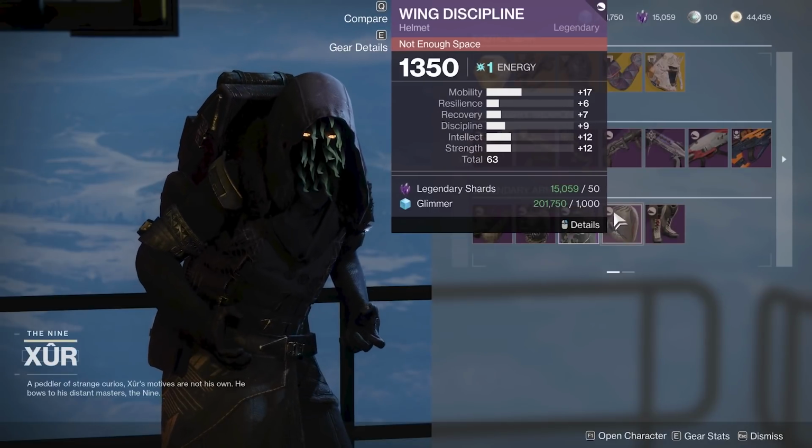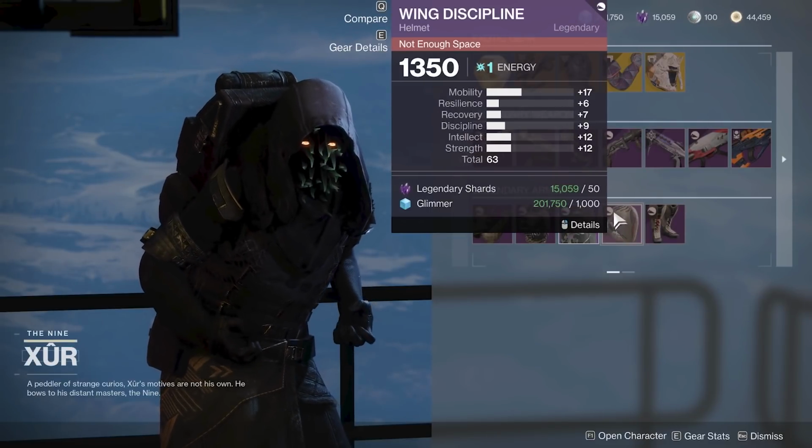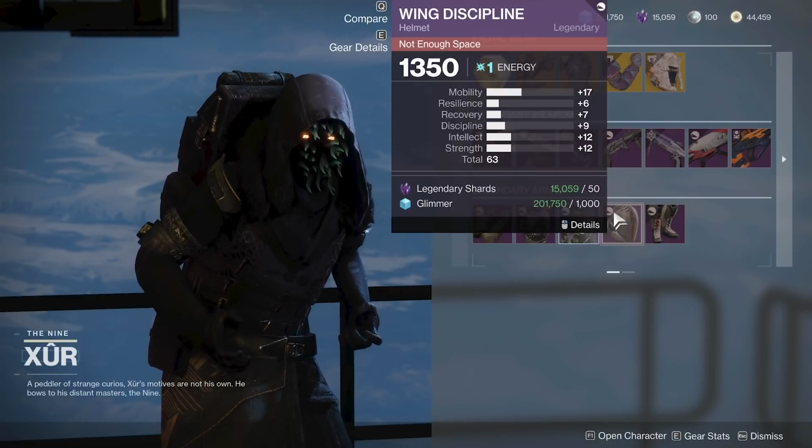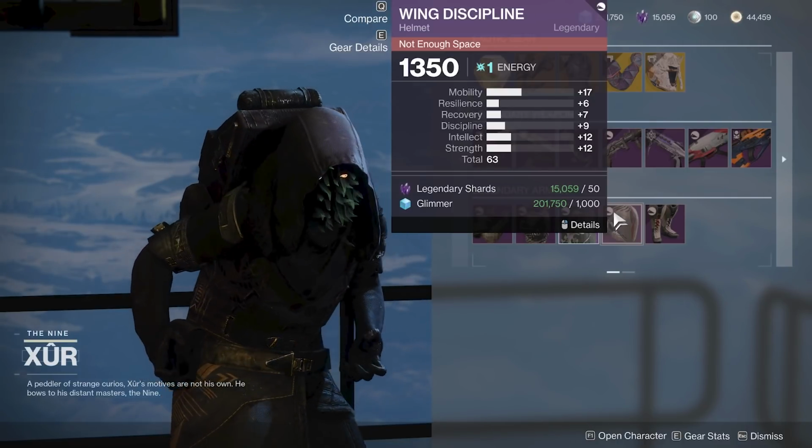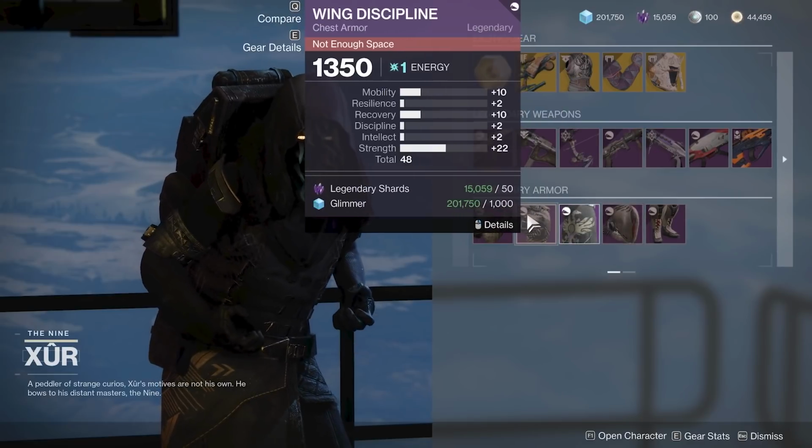63 here. If you like mobility, that's up to you. A little low for me, though, for kind of the distribution. Resilience is what I would want a little bit higher. If mobility stat was where resilience was, for a Titan, this would be good, because barricades seem to have a little more importance now. Class item doesn't matter.